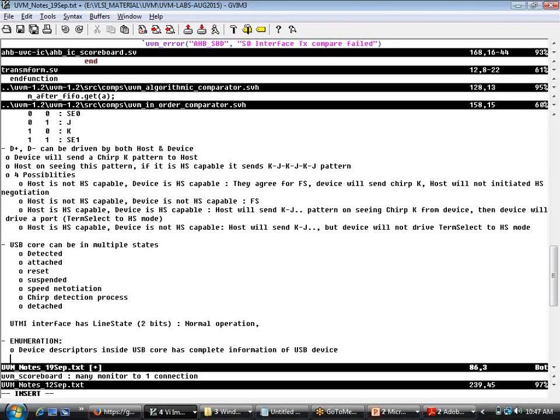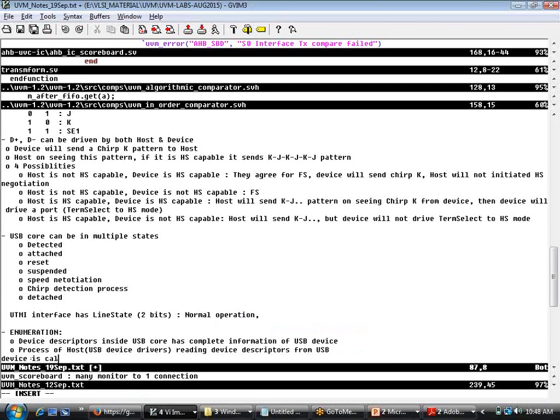All that information is read. The process of the host or USB device drivers reading device descriptors from the USB device is called enumeration.